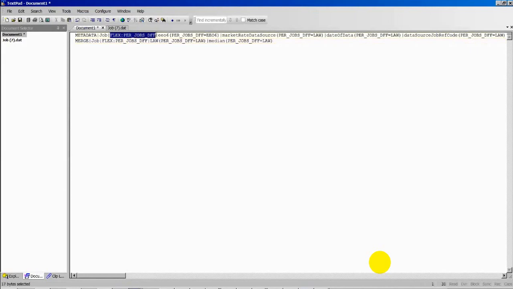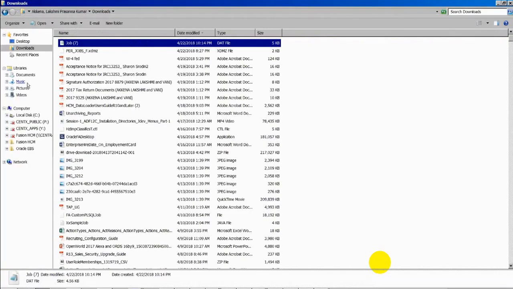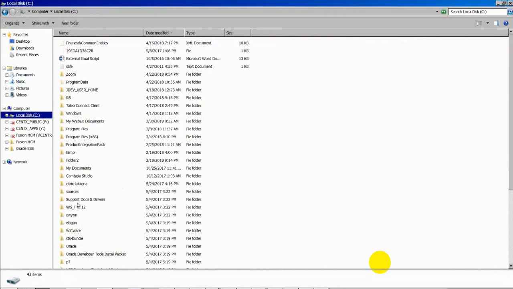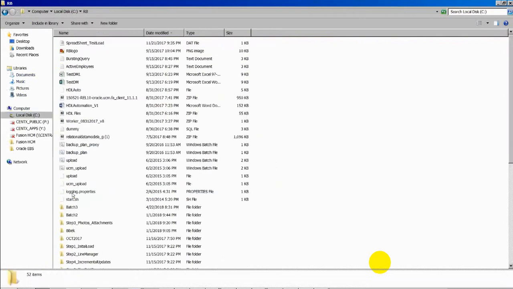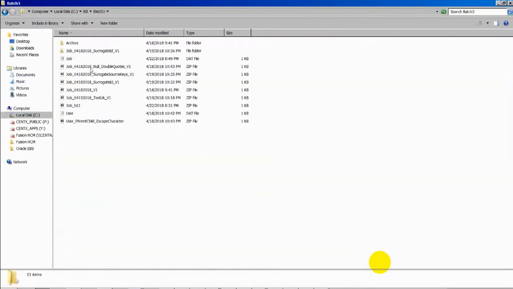If you want to load the DFF information through our HCM Data Loader, right? To load the data, previously, if I go back to my previous files, we were trying to load the basic information.